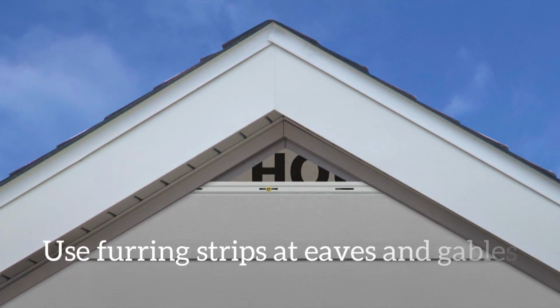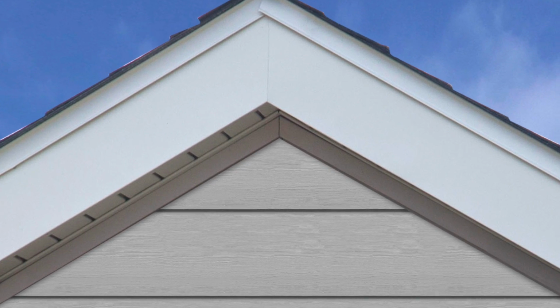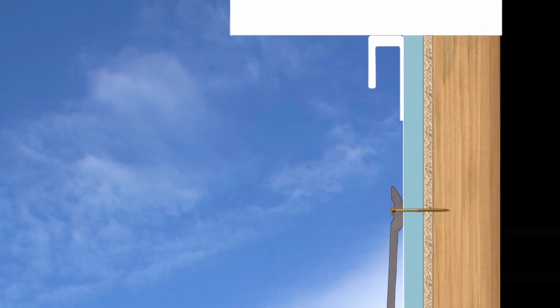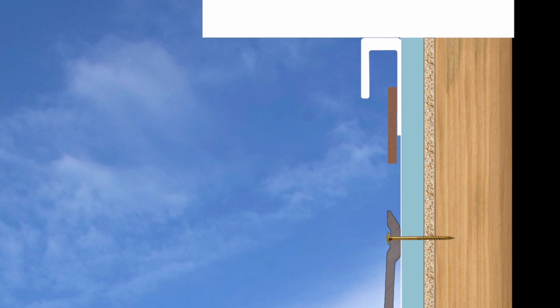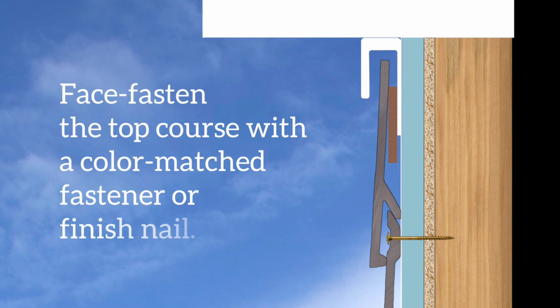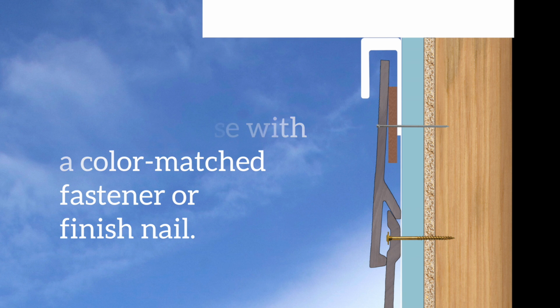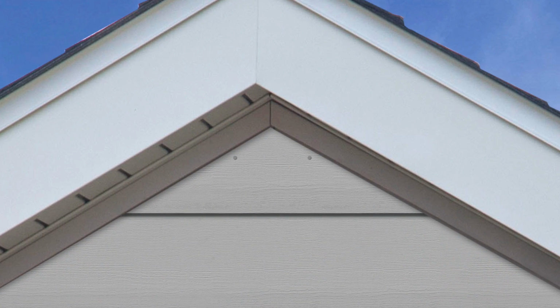To maintain proper pitch at the last course, use a furring strip behind the cut edge and at all seams. This furring strip also functions as a compression strip, holding the planks tightly against the front of the top trim. Face fasten the last piece of siding with a color-matched fastener or trim nail. This is the only instance when you should fasten directly through an Everlast plank.